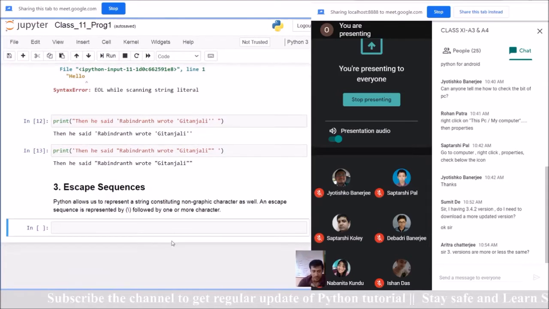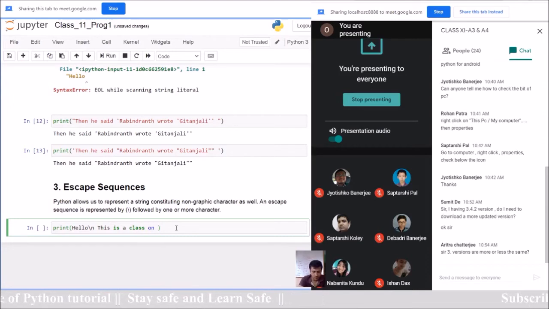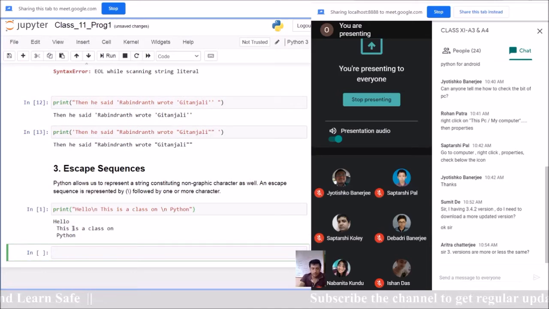That concept we are going to discuss now. What is this escape sequence? Say, as an example, I am writing this, so see where the line break is coming.